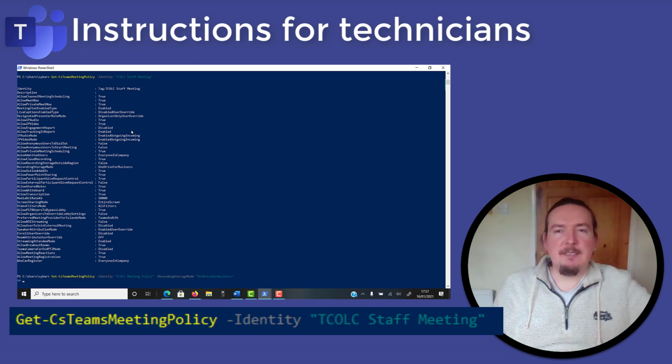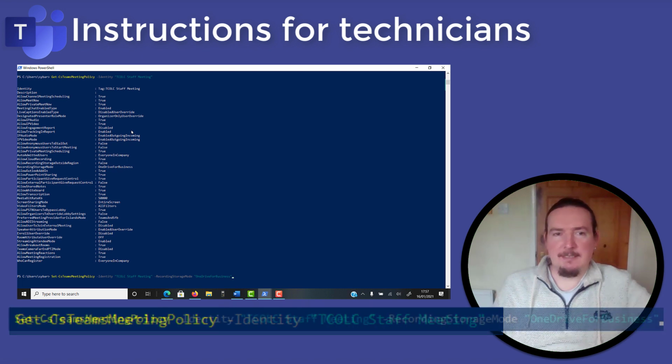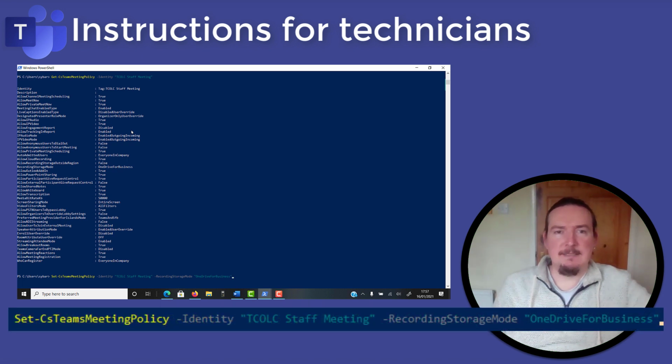So I'm going to replace Global in this command line with the name of our actual assigned policy, and as it has spaces in the name, I'm going to need to wrap it in speech marks, so the new command looks like this: Set-CsTeamsMeetingPolicy -Identity "TCOLC Staff Meeting" -RecordingStorageMode OneDrive for Business.